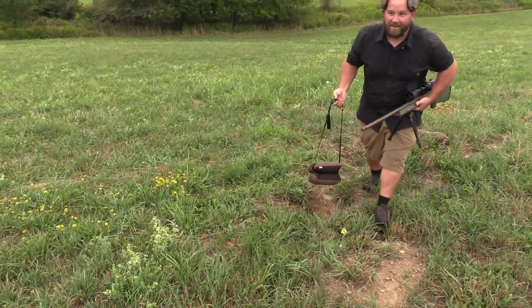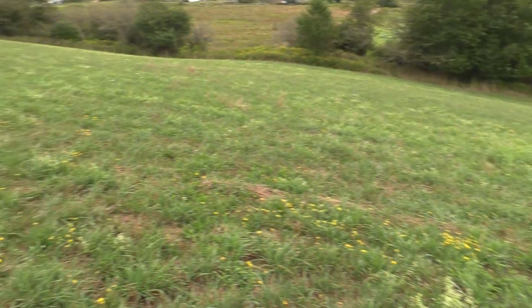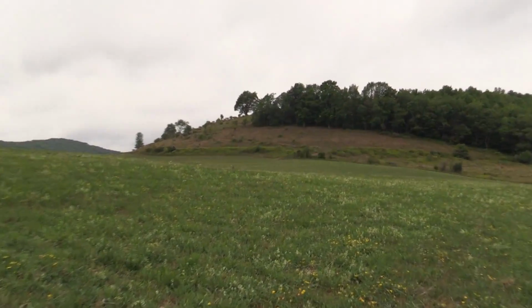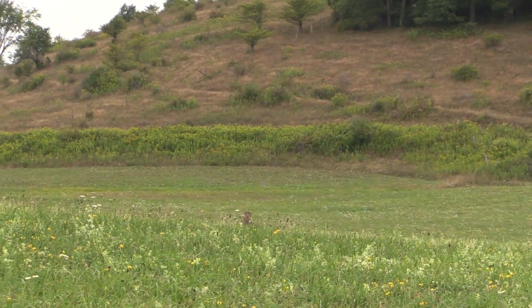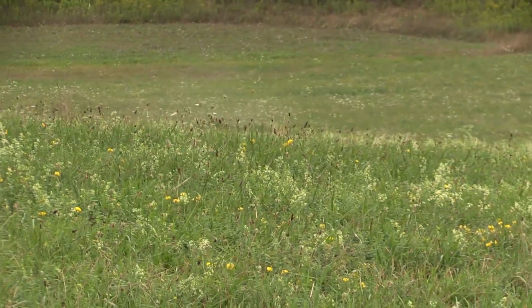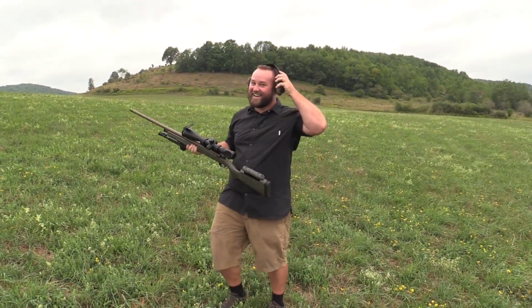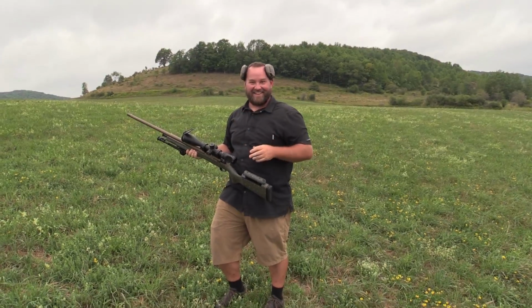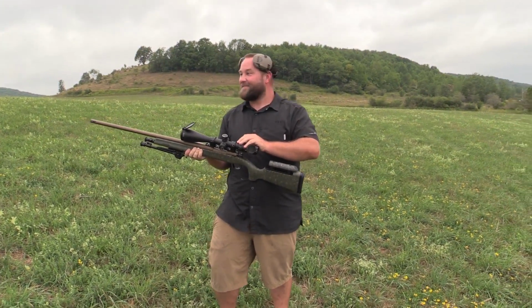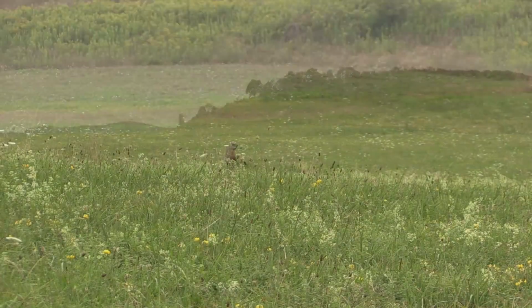Probably like 20 yards, 30 yards. Good spot. We're gonna try one offhand with this pig. Let's see here. I had to do everything I could not to flinch when you shot. Yeah, 'cause you had no ear pro. Did we get him? I think you got him. I think I hit him. I can't tell. I didn't have much time to change the sound.